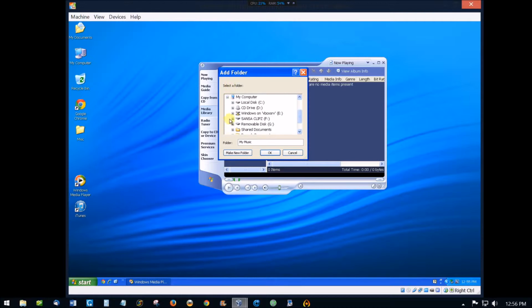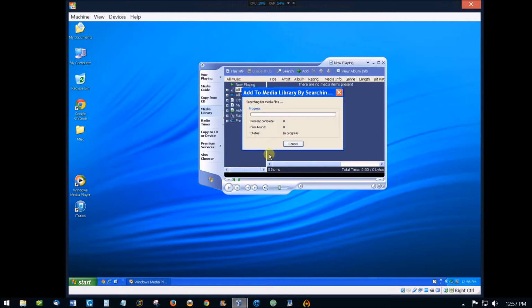So for me, it's over here in the folder that's located in my original download location. For you, it would probably be in Downloads. It may be that you extracted it into your music directory. Wherever it is that you extracted it to, this will allow you to find that folder, highlight it, and say OK. And right away it will start searching for the media files in that new location and begin to bring them into Windows Media Player. And that's really all there is to getting them into Media Player.